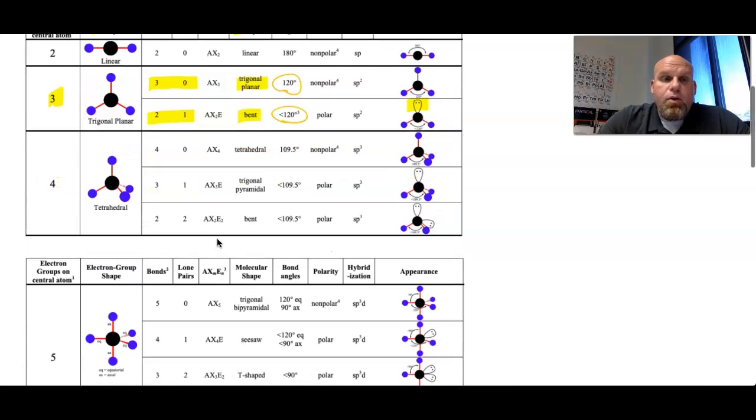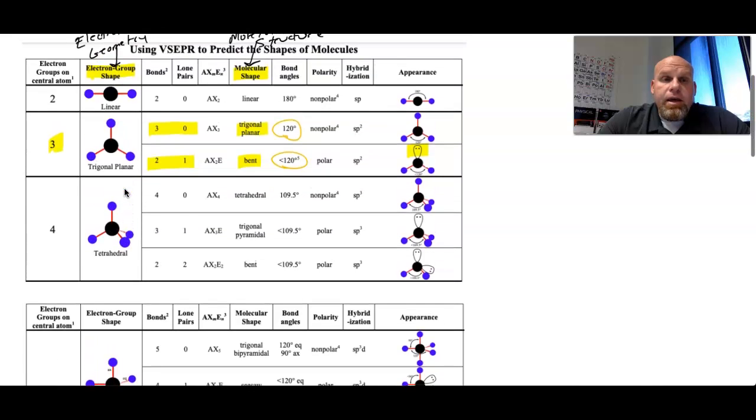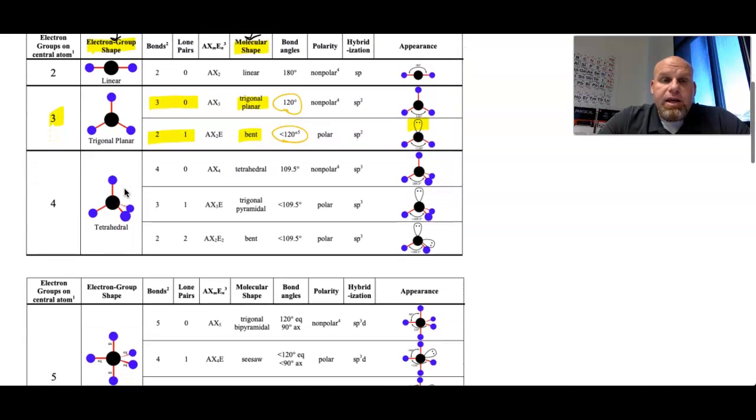Let's take a look at our next category, 4 electron pairs. You can see here the electron pair geometry is referred to as tetrahedral, 4 pairs around the central atom, and then I can have 3 different possible molecular shapes or molecular structures. I have the 4-0 possibility, which would still be called tetrahedral. I have the 3 bonded pairs, 1 lone pair possibility, which is now called trigonal pyramid. And I have the 2 bonded pairs, 2 lone pairs, which is referred to as bent.